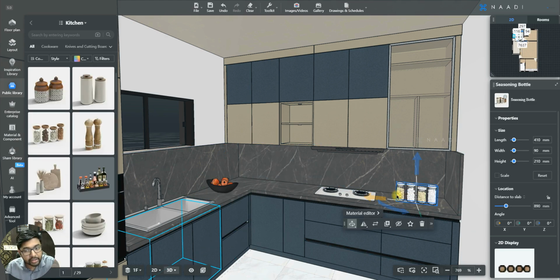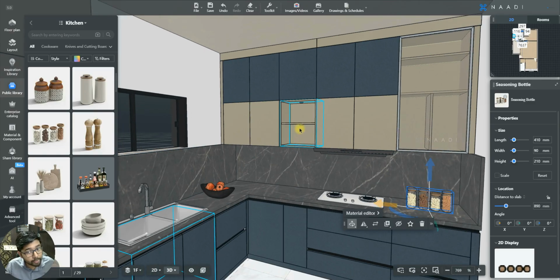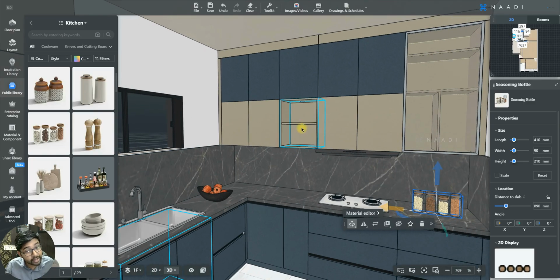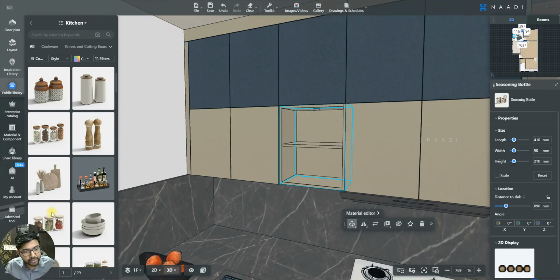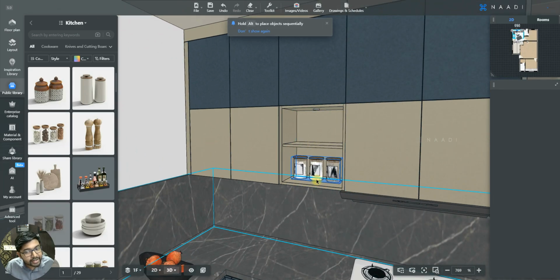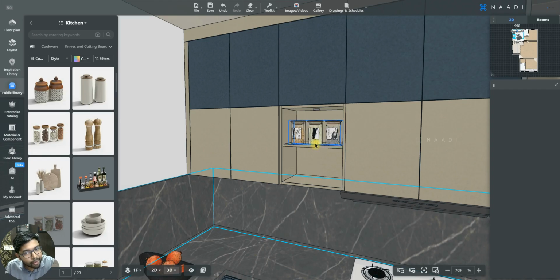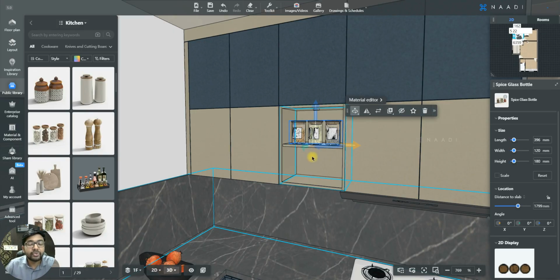As simple as that. And this one is not only limited to your countertop placement. If we want to place a propping within your shelves of a cabinet, that can also be done. So here, if I want to place some jars inside the shelves here, just click it and place your cursor on that shelf. It will precisely detect it. If I want it on the upper shelf, just place your cursor there, that's it. All your public library models can detect your components. It can detect your shelf, countertop and so on, and you can place it according to your requirement. So this is the first method of placing a propping, which is a conventional method.